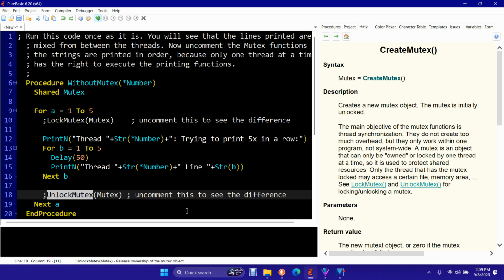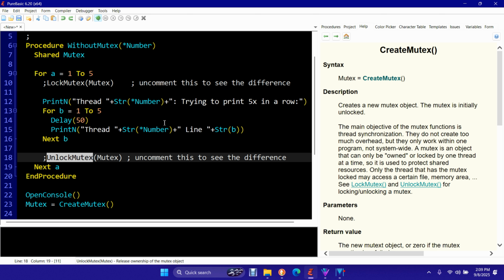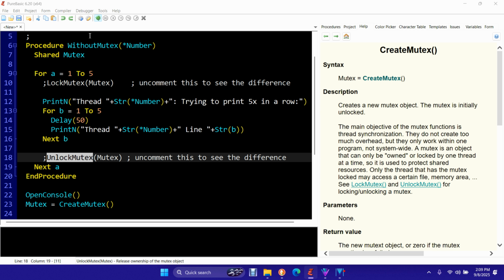They give a 25 millisecond break between the 3 threads they launch, and each one of these counts to 5. So if I run this with no mutex on, we'll see the output.